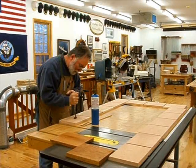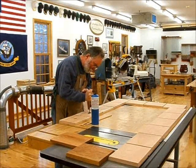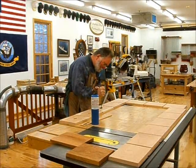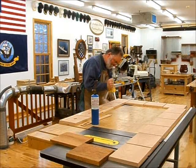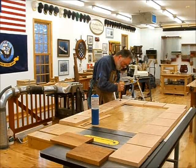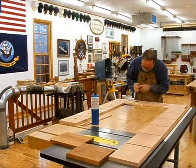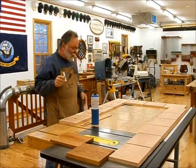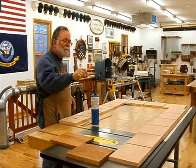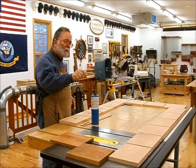Get it approximately centered. So what I do, six boards, and just give it a little touch of heat, and we'll continue.